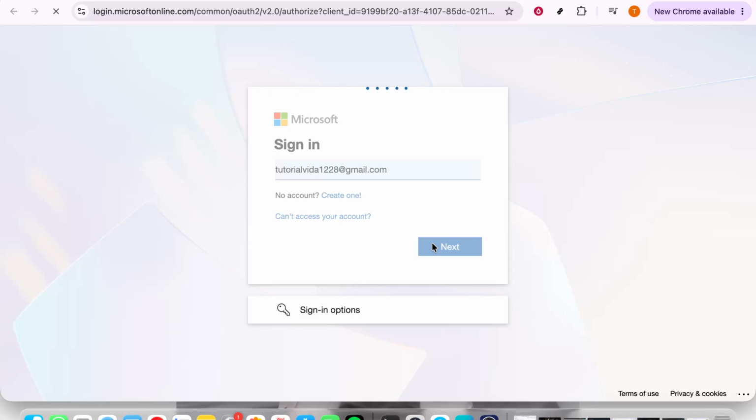Once you've entered your email, move forward by clicking the Next button, and here's where the two-step verification process might kick in. Some of you might have security measures in place and will need to wait a moment for a verification code. Now, this code is usually sent to the phone number or alternate email address associated with your Outlook account, so keep an eye out for that. Once you receive the code, enter it promptly into the corresponding field.